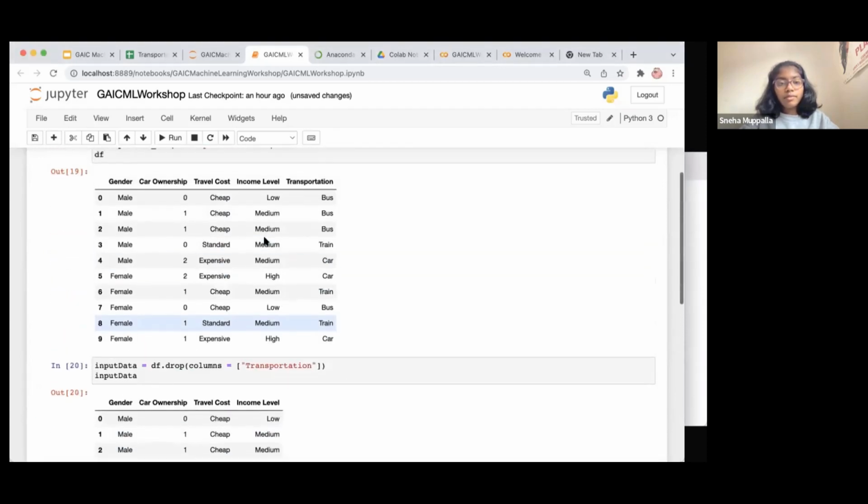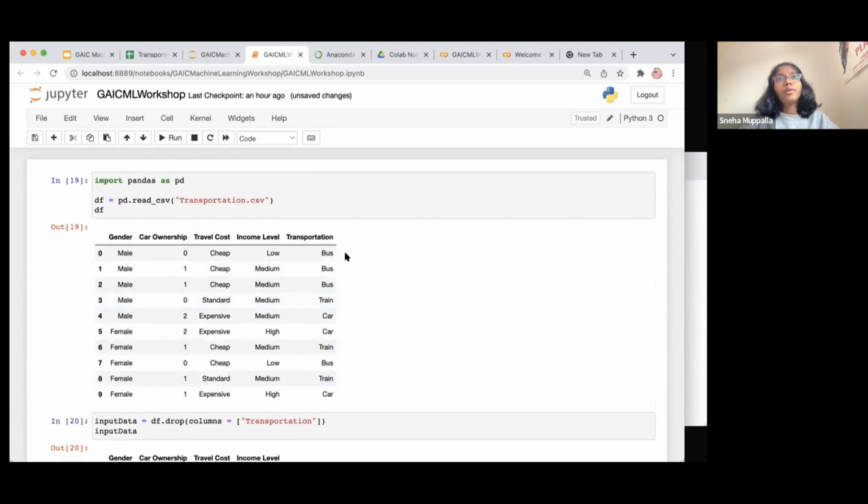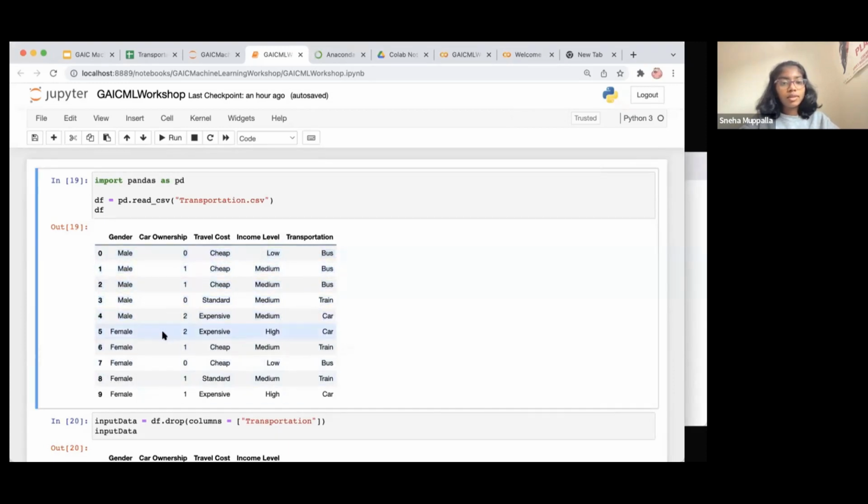Also, when you have decision trees, you have to make sure that all the input is in numbers, because it can't run or fit the input data as other characters or words. So we have to convert this into numbers, right?